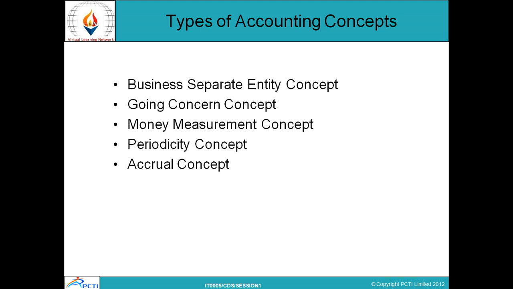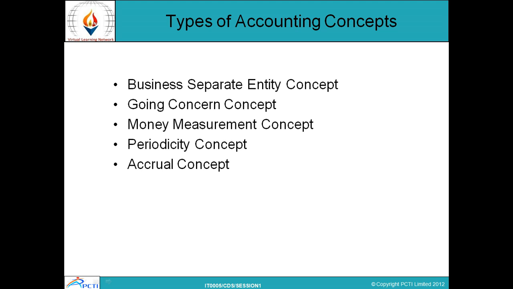Going further, we are talking about types of accounting concepts. Concepts are the basic assumptions or conditions upon which the science of accounting is based, and each concept we will discuss in detail. For example: business separate entity concept, going concern concept, money measurement concept, periodicity concept, actuarial concept. We will understand each concept in detail now. Let's start with the first one, the business separate entity concept.